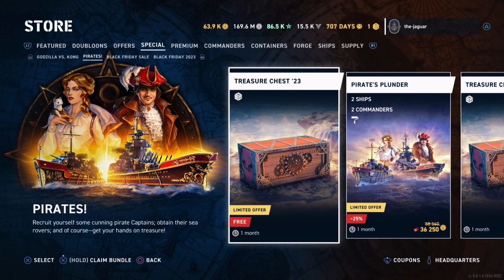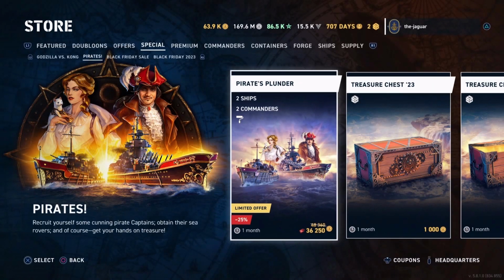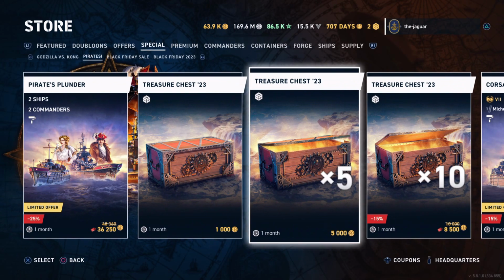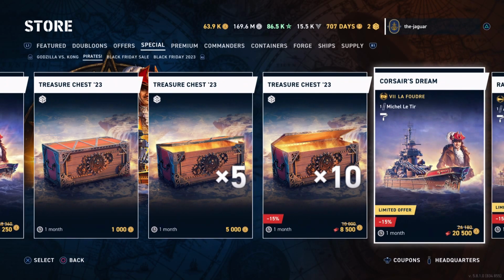Okay, so here you go. You do want to pick up your free treasure chest here, so we're going to go ahead and do that. And we already checked this out. Treasure chests are normally $4 or 1,000 doubloons. Five of them, no bargain on that. You get a 15% discount if you want to buy 10 of those crates. I will have the crate drop link down in the details of the video down below.